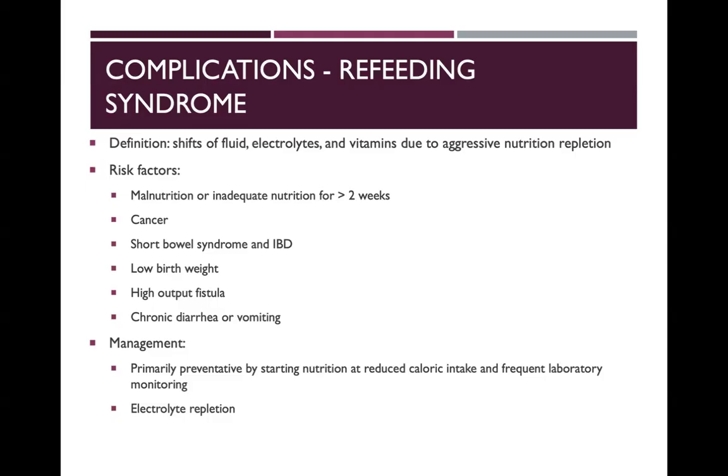So it's a condition when you have the sudden introduction of sufficient nutrition after a long period of starvation that results in significant electrolyte abnormalities, fluid abnormalities, and vitamin abnormalities. These are all going to be down. So you're going to have hypokalemia, hypocalcemia, hypomagnesemia. These are the main electrolytes that you see that drop. Okay, so that's basically what refeeding syndrome is. Does that make sense?